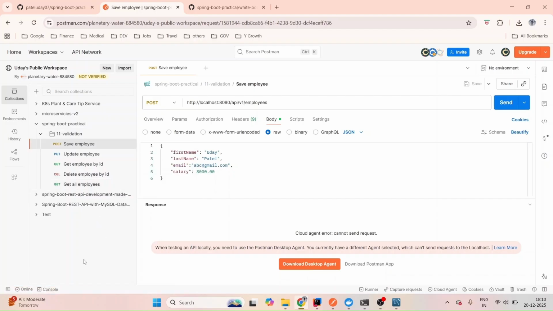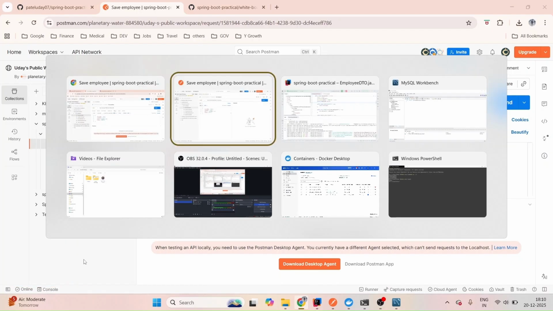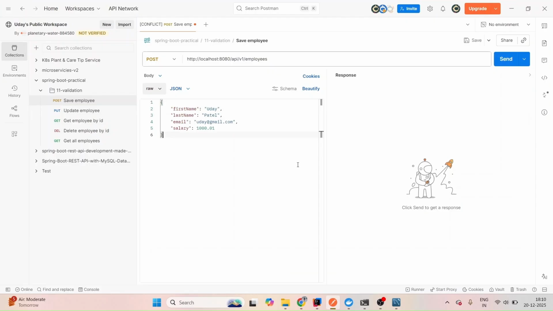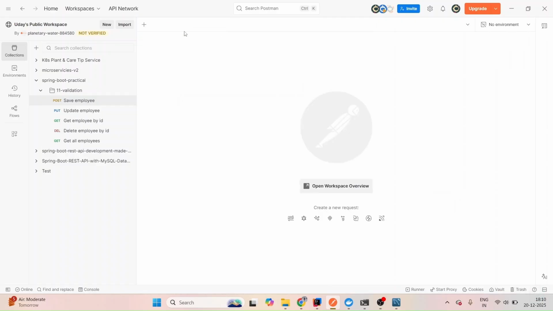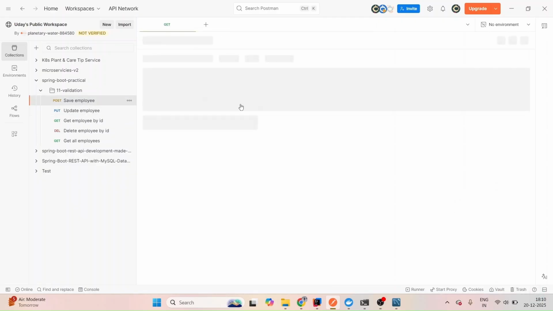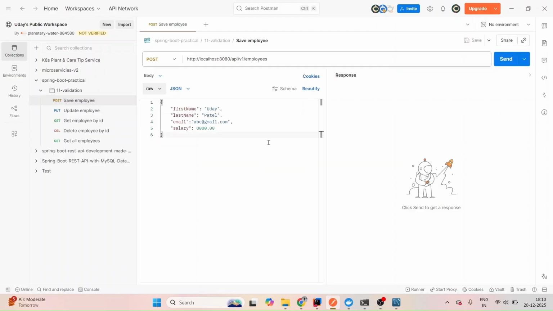I already have Postman available in my system, so I will use that. Let me close this one and open it again. Perfect. You can see this is our request. So let me send one.